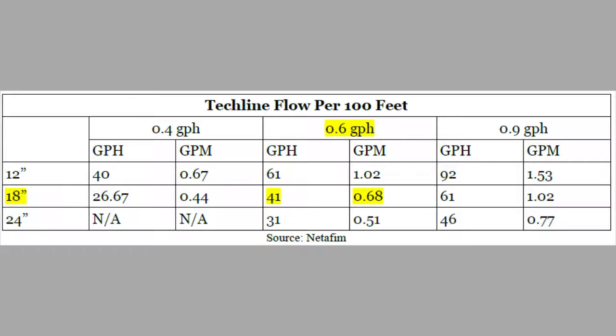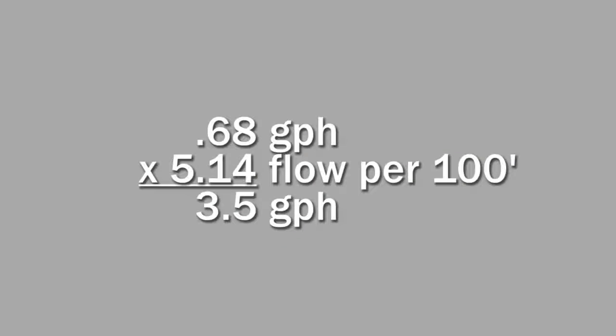But if you've got the numbers available for gallons per minute, go ahead and calculate with that, because all of your friction loss charts for your PVC pipe are in gallons per minute, and that's why we're doing this here, to see how many of these lateral lines we can get on that one header. So let's take the 0.68 gallons per minute, and we're going to multiply it by 5.14, because we're going to be able to use a lateral line that's 514 feet, and our flow is per 100 feet. 0.68 times 5.14, that gives us 3.5 gallons per minute per lateral line.